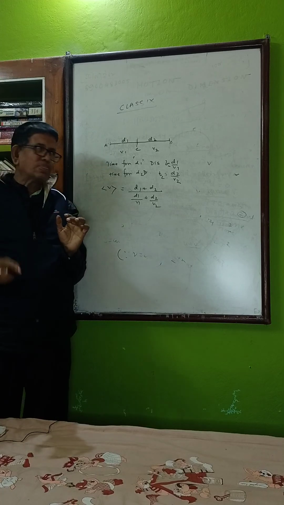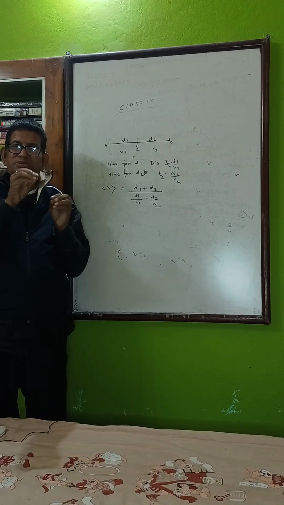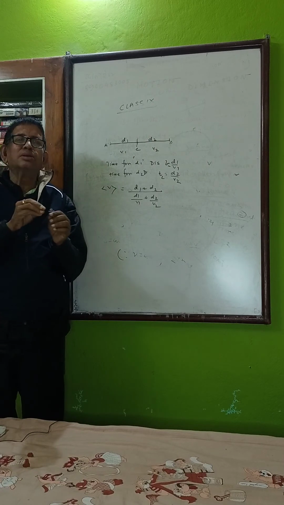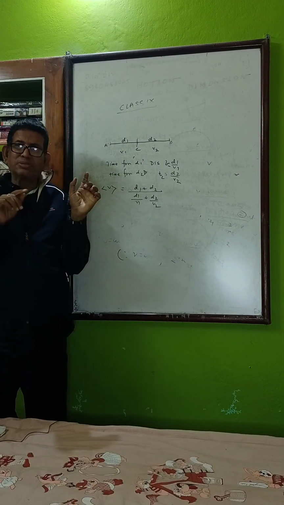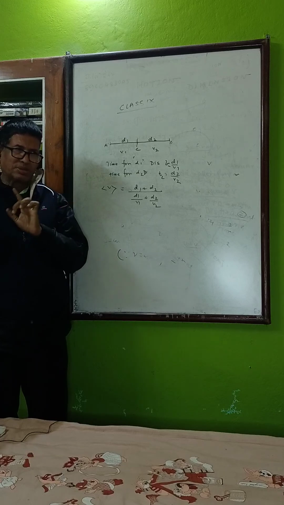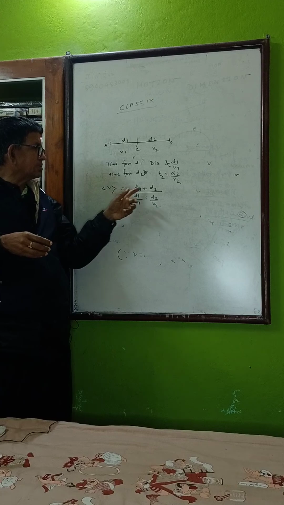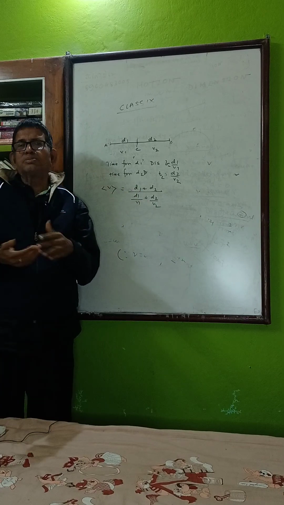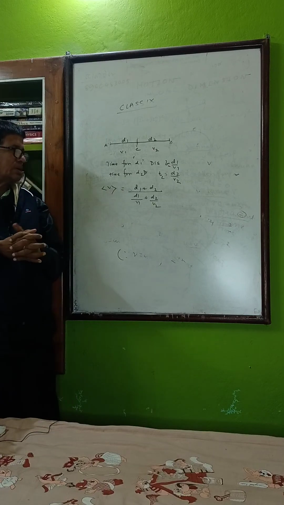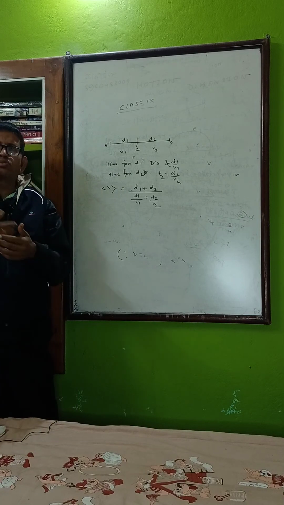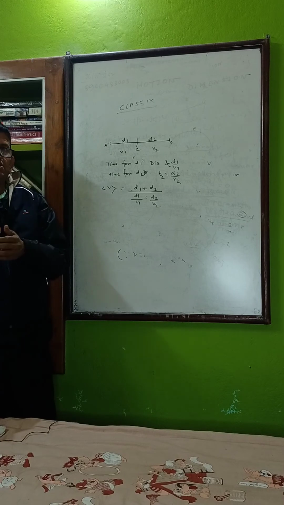So we are considering what we have taught today. We have taught the definitions of displacement, distance, scalar, vector, acceleration, retardation. After that I have derived the equations v equal to u plus at, s equal to ut plus half at square, and the average velocity I have deduced as d1 plus d2 by d1 by v1 plus d2 by v2. In the next video, next lesson, we will consider the graphical representation of motion, v square equal to u square plus 2as, and the displacement covered in the nth second.